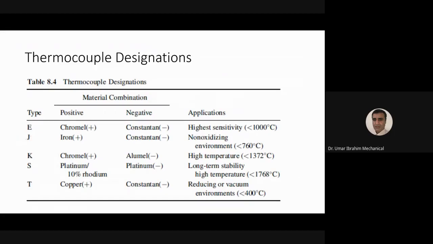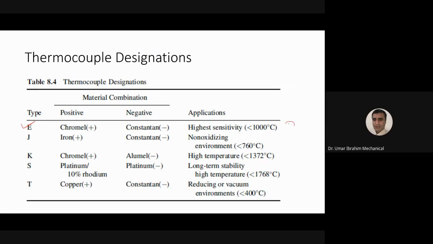Now does it make sense? अब ये clear है? E-type thermocouple. When you go to the market, you don't ask them to give me a copper or aluminum thermocouple. You ask them, give me an E-type thermocouple or K-type thermocouple or T-type thermocouple. Okay? And how do you choose? क्या आपको E-type thermocouple यूज करना है, या K-type यूज करना है, या T-type यूज करना है, या S-type यूज करना है, या J-type यूज करना है?